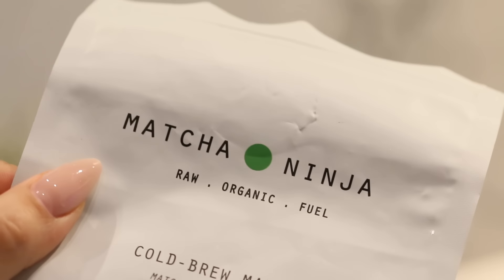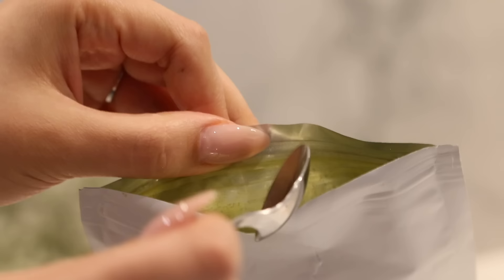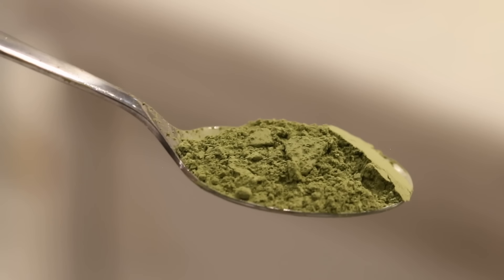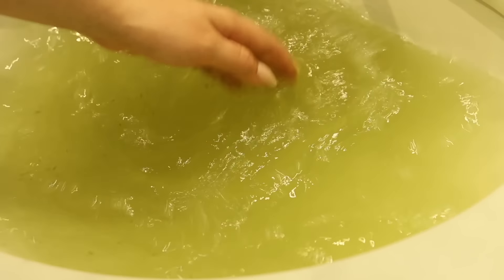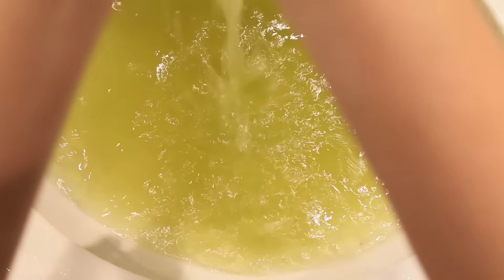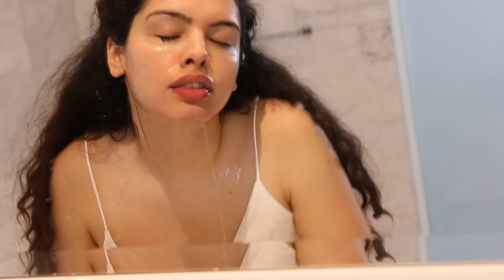One thing that is special to my routine, inspired by Korean beauty and skincare, is using matcha cream tea powder as a facial essence. There are so many benefits to this antioxidant powder, and I like to use it on my skin in place of a mask once a month. This will reveal glowing skin that looks beautiful without makeup, since it is so even in tone — just like glass.